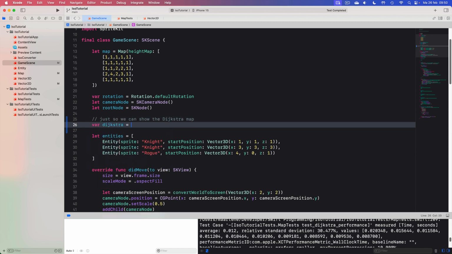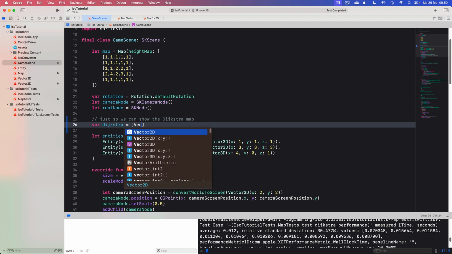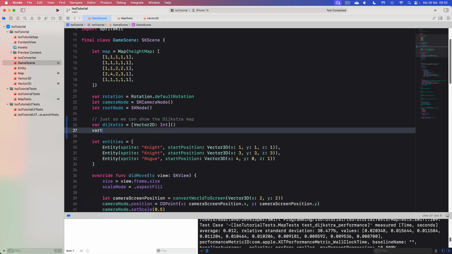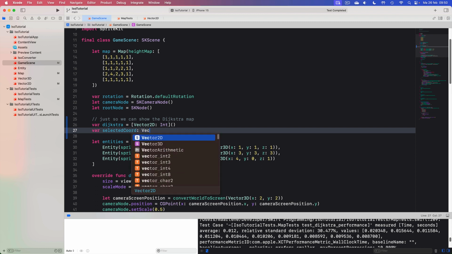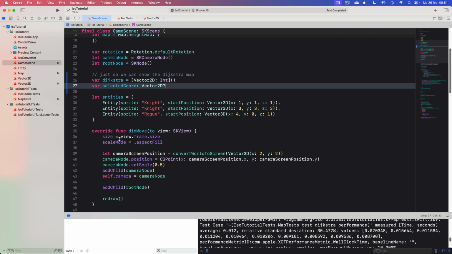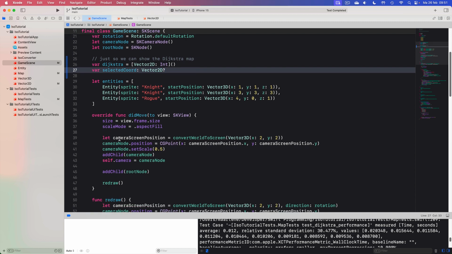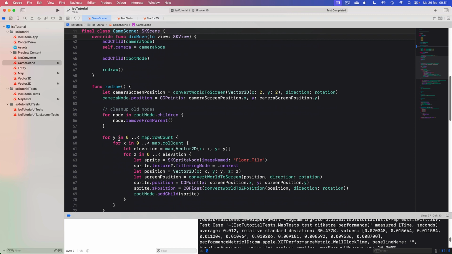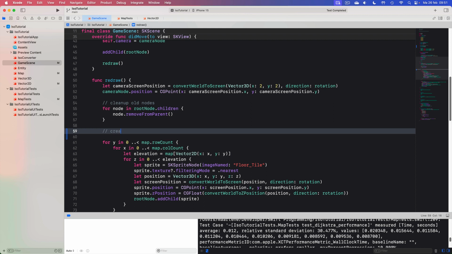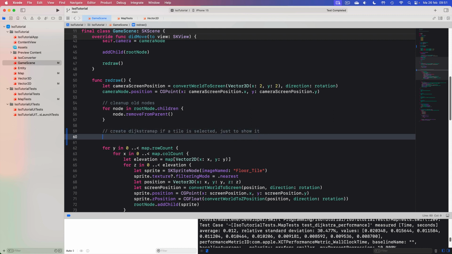So we'll take a Dijkstra variable, that's a vector 2D and an integer. And we'll keep track of a selected coordinate. This is an optional vector 2D. And now let's go into our redraw function and create a Dijkstra map if the tile is selected, just to show it.